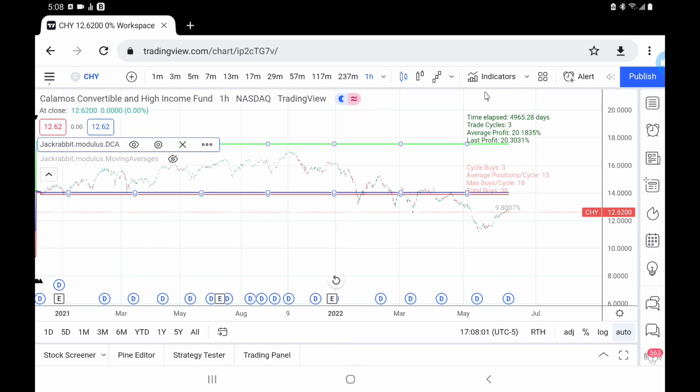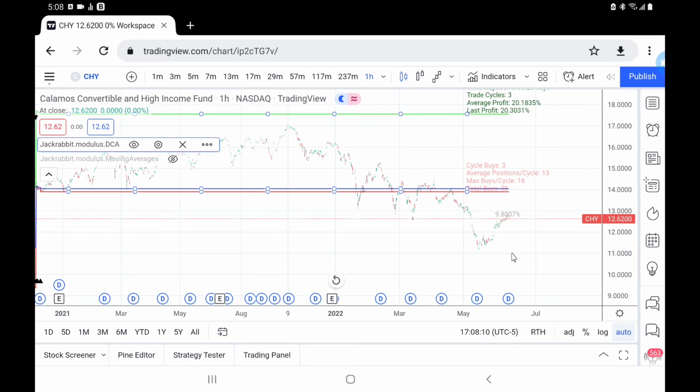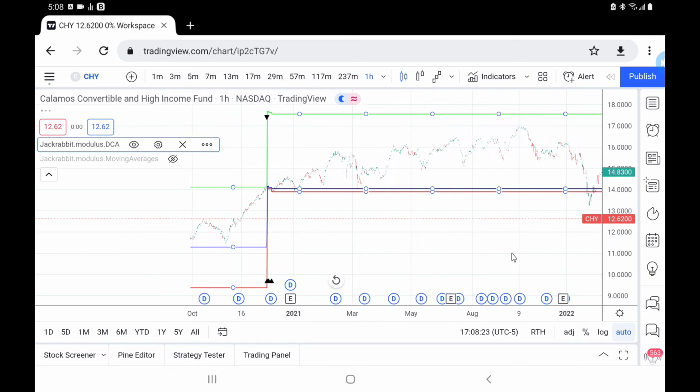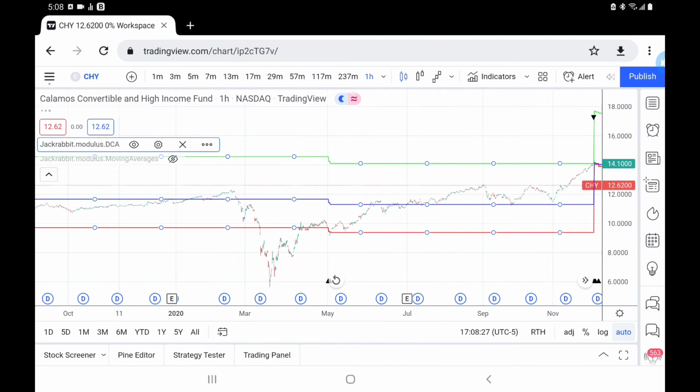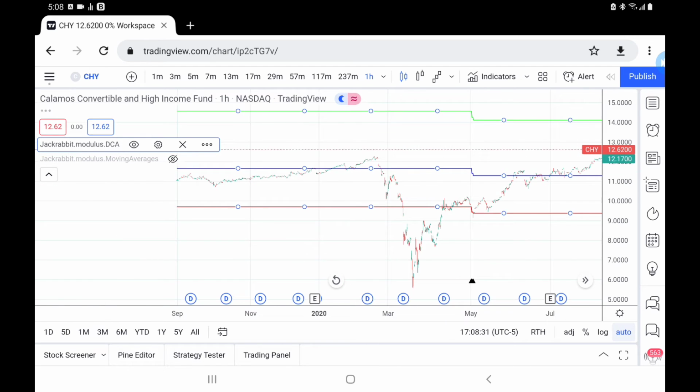And here, with this particular asset, 3 trade cycles for 4,000 days, and you're making dividends once a month. So this is going to accumulate quite a bit over the course of its history. And using this opportunistic approach means you're going to easily be able to build a portfolio that is sustainable, defensive, and at the same time is able to weather unusual circumstances.